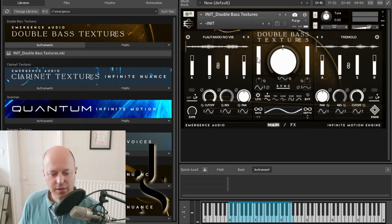Down here under the volume are your tunings. Let's turn this down a bit. And let's turn the one to the right up a bit. Fun, isn't it? And let's, for giggles, turn the LFO on. Let's turn the rate up. Turn the depth down a bit. I mean, how cool is that?